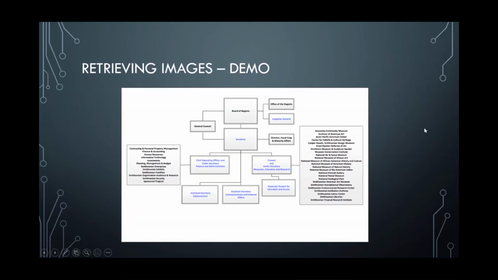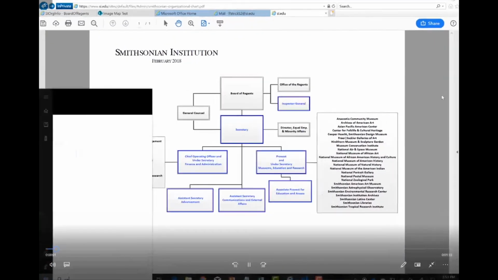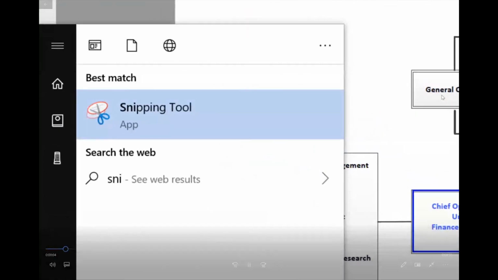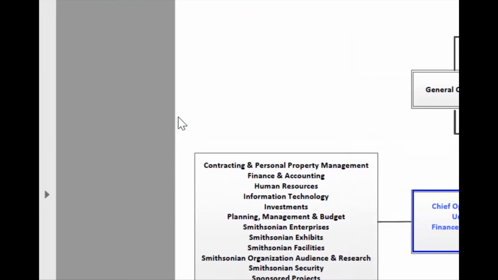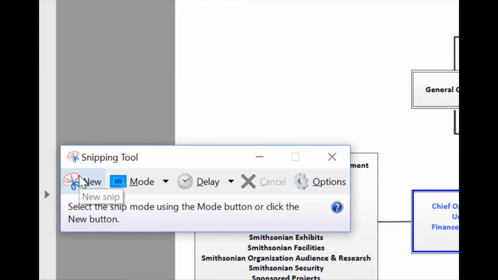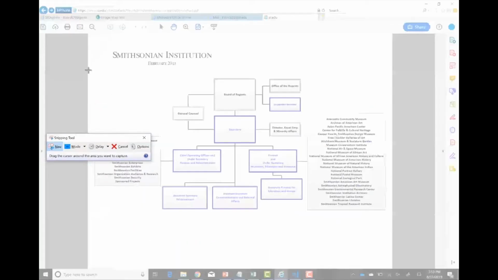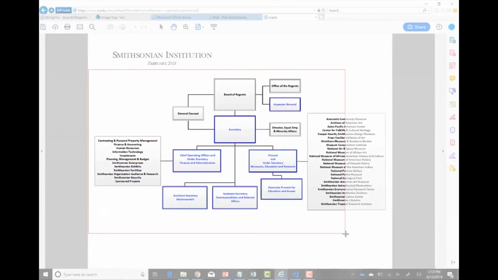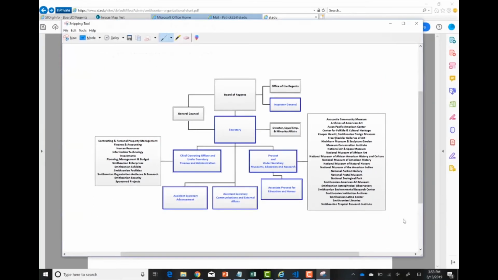So first we have to actually get those images so we have a link to refer to before we put that code into the script editor. So let's see how I got those images and placed them into SharePoint so that I have a convenient link to go to. So I simply just use my snipping tool and I click new and I do a little cut of the area that I want of the PDF.